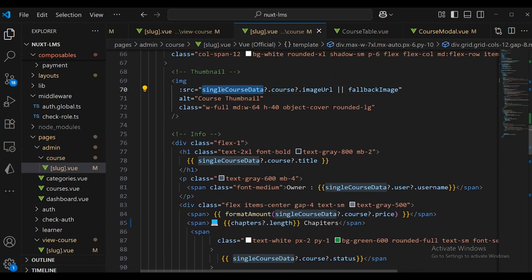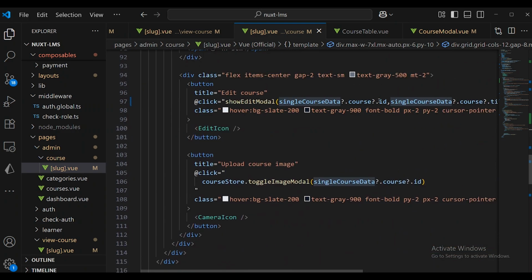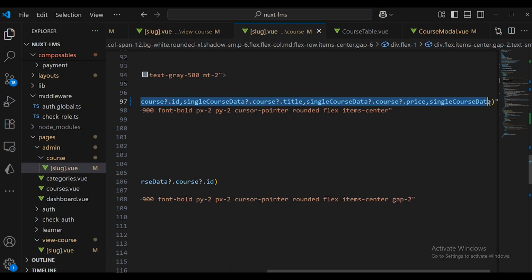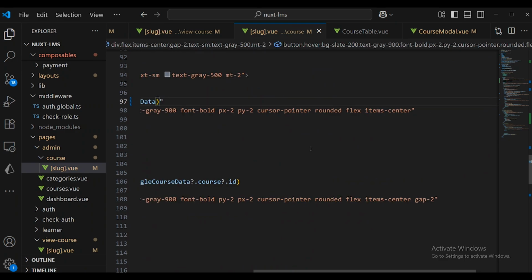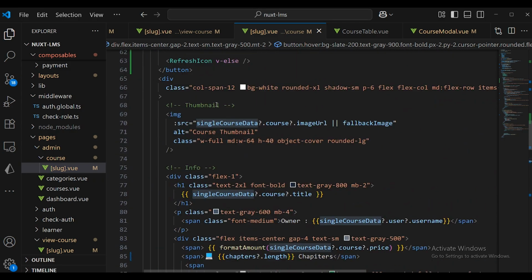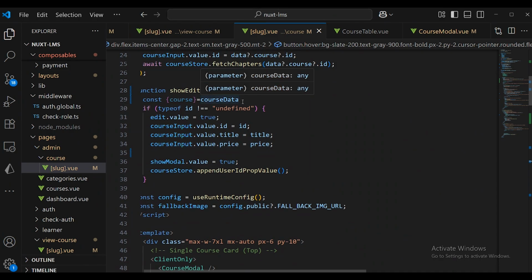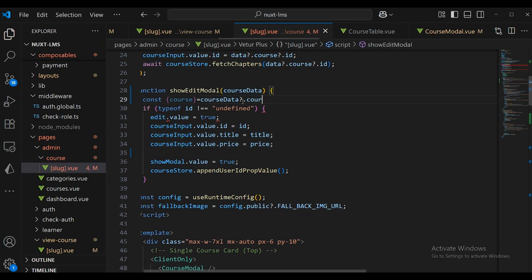And then you can see we have the show edit model function. Now I'm going to remove all of that here, and then we're going to pass a single property, this object. I'm going to copy it, move here, and then pass course data.course like this, and then we are going to pass the course.id.